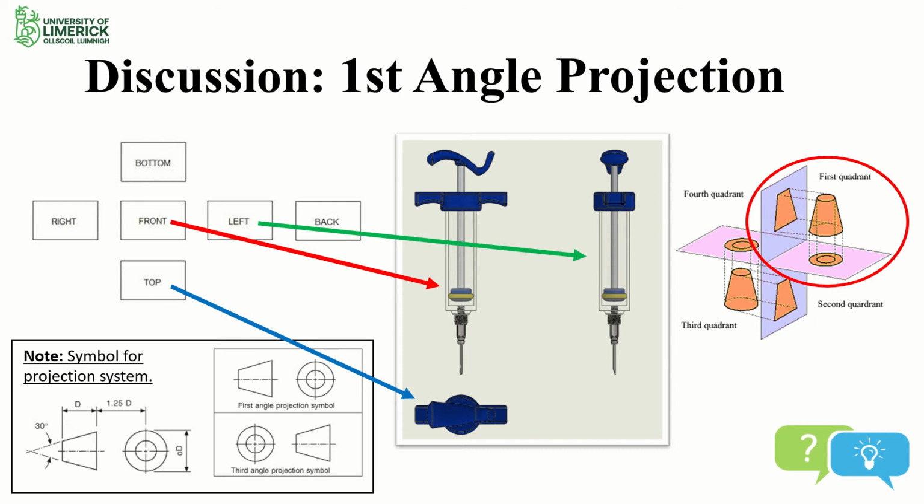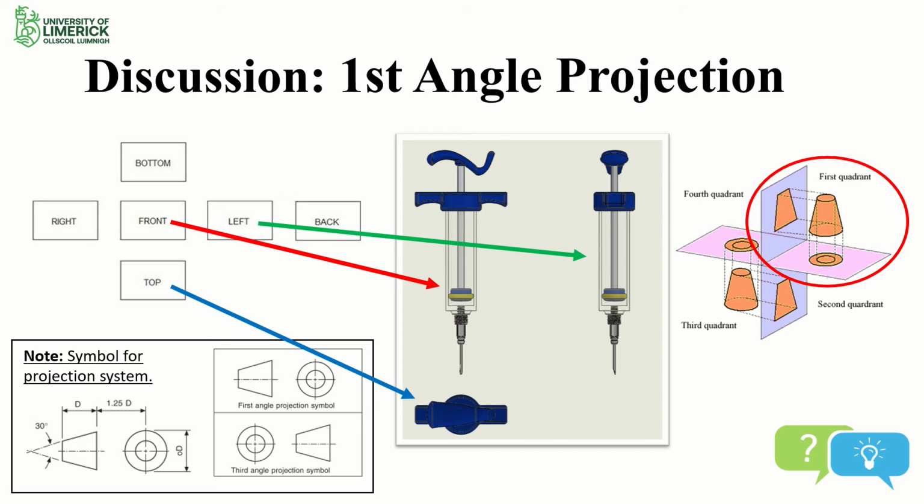First of all, what I want to talk about is first angle projection. You should all be familiar with first angle projection now. It's our European system for displaying views on a page. We have an American system as well called third angle projection. If you don't know the difference between the two, give it a quick Google search or a quick search in Google Images, and it should give you plenty of information to see where all the different views are derived from. What we're going to be worried about anyway is our first angle projection.